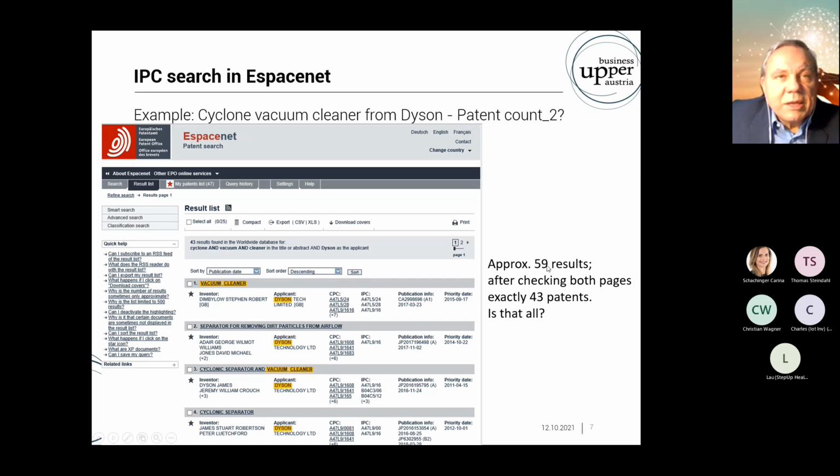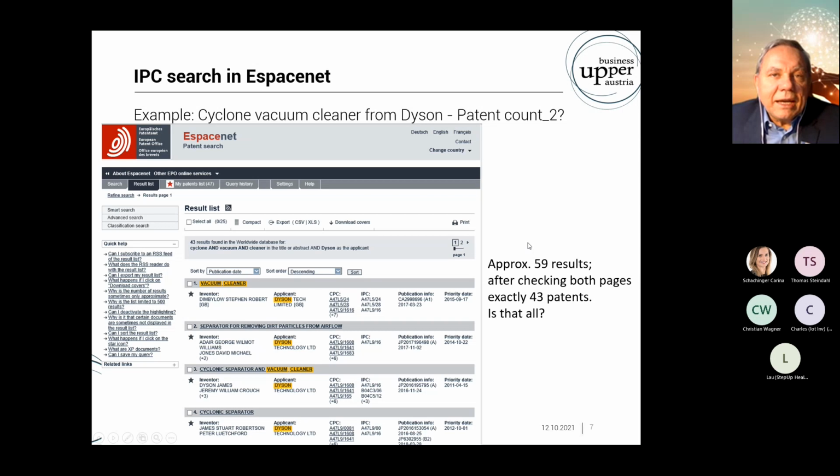So instead of approximately 59, it is in this case 43 patents. And you see here an indication: it's vacuum and cleaner, it's Dyson, all in orange. And for instance, the cyclone can be somewhere in the abstract, which you don't see here. But is that all? We don't know.